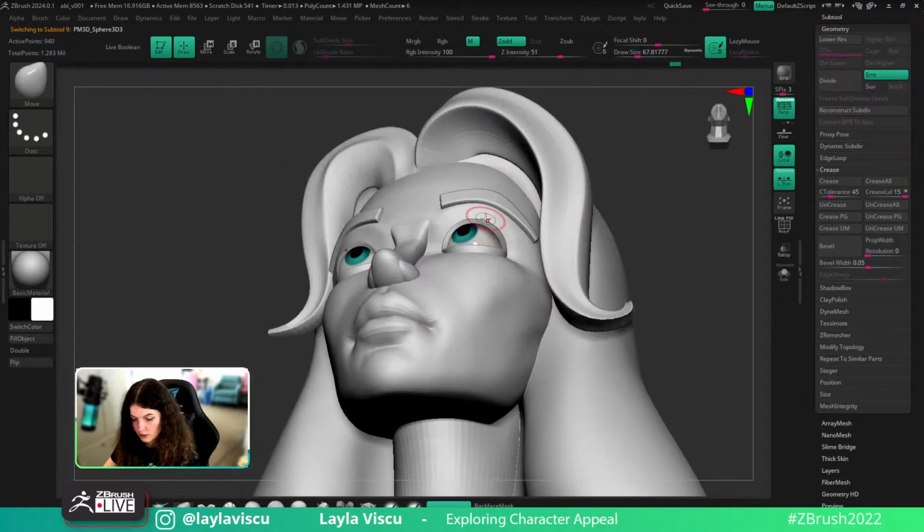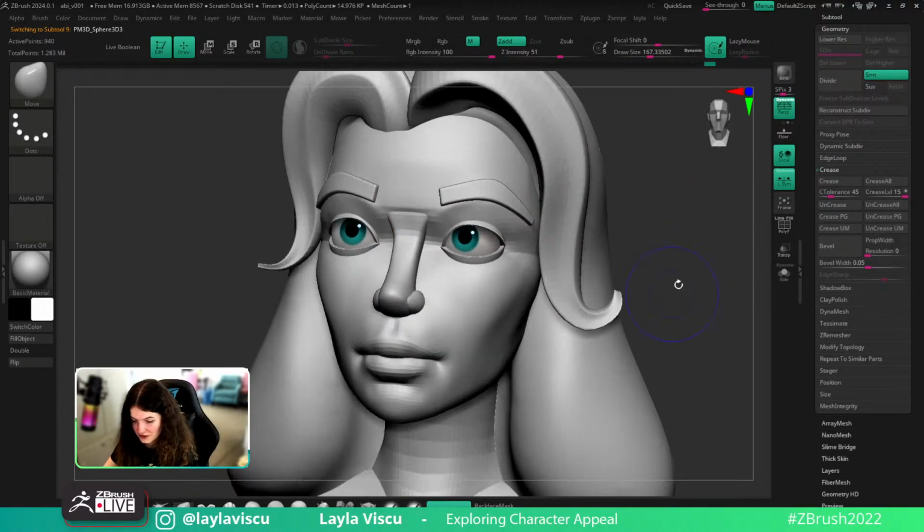Another thing that we probably should do is give her eyelashes. Everything looks better with eyelashes.